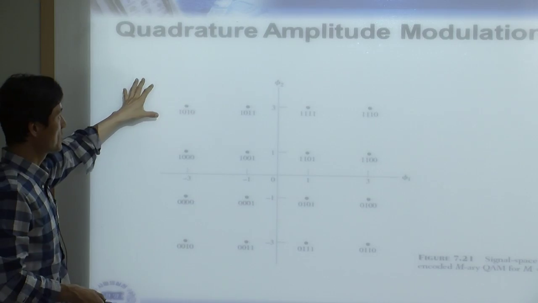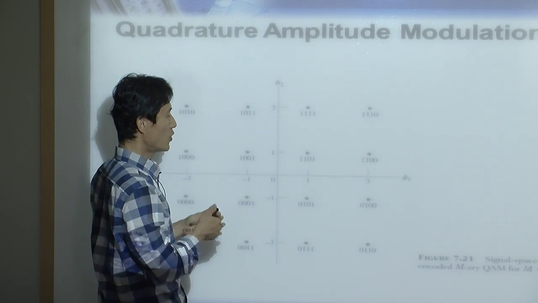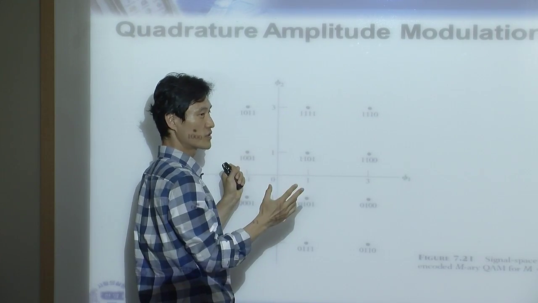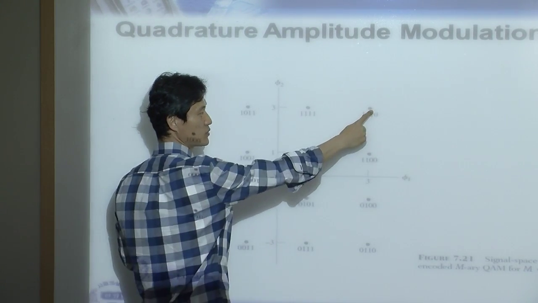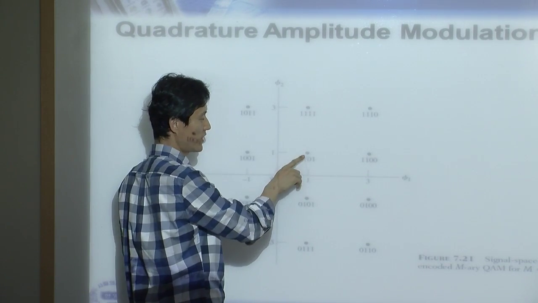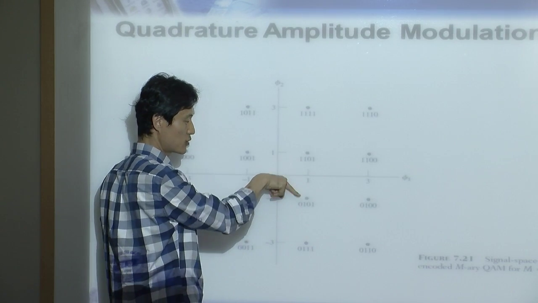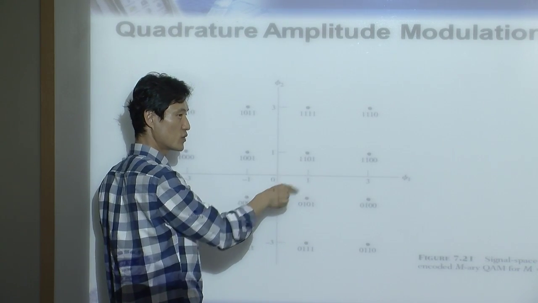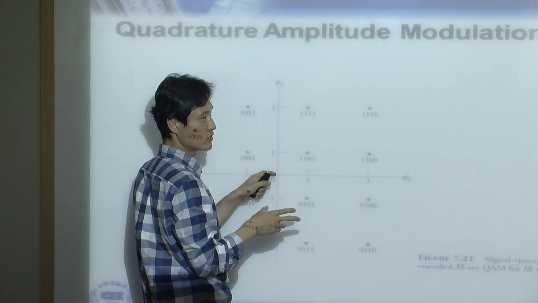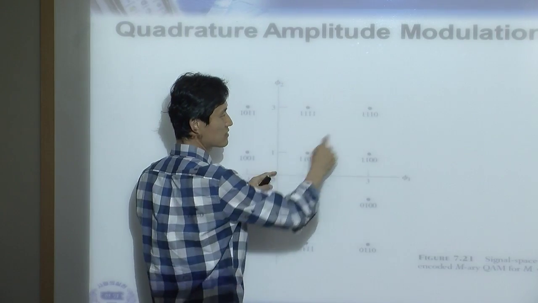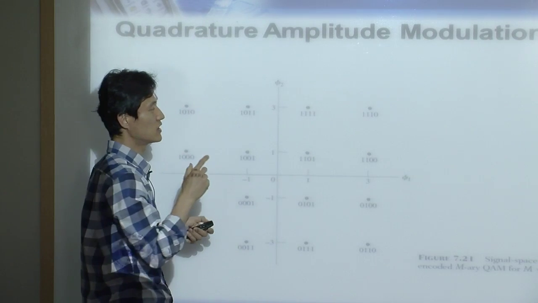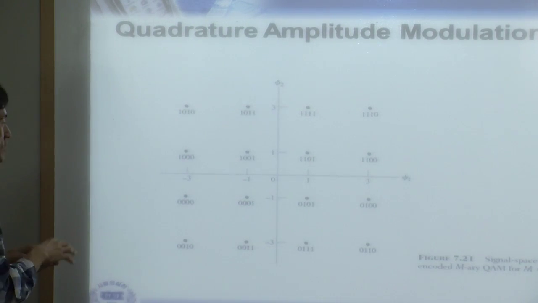But one thing you want to remember is that with QAM modulation, you also have to measure the amplitude. Amplitude is also important. Phase is also important, right? When you look at this one and this one, these two have the same phase. This one has the same amplitude but different phase. So we need to detect the phase, because the phase has information. Not only that, we also have to measure the amplitude, because this one has the same phase. Then how do you differentiate these two? You need to detect both amplitude and phase.